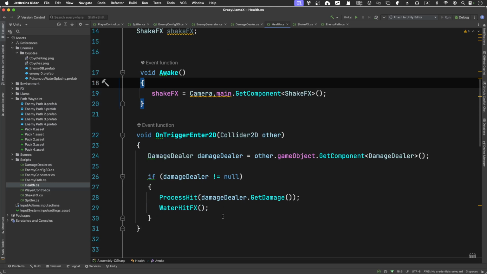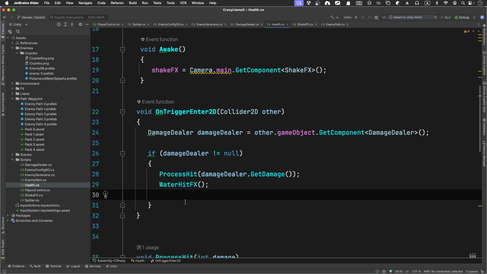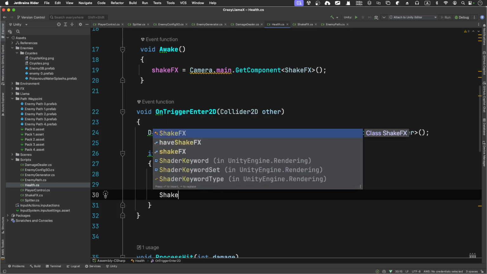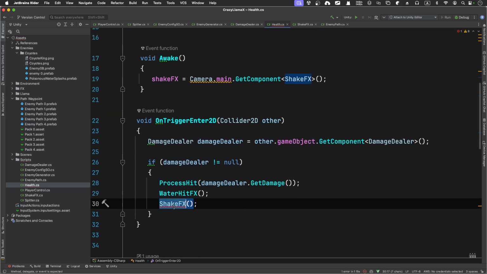So once you've got that, we will be able to use that. I'm going to add a new function here. So when you actually take the damage, you are not only going to apply this water hit effects, but also going to apply this shake effects. Okay, just apply this. And right now, I think we haven't got the shake effects.